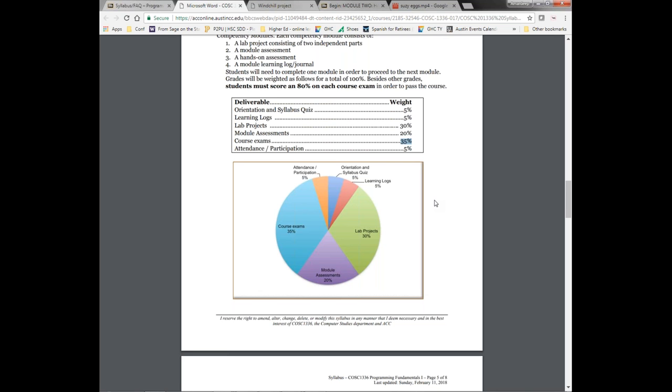So the largest amount of the grade comes from the course exam, which has two parts, the hands-on part and the concepts part. Of that 35%, 40% is coming from the hands-on, where they actually have to write a program. Sitting in the lab, they get one chance and they get 5 hours to do it. Perfect. And I hope that answers your question.